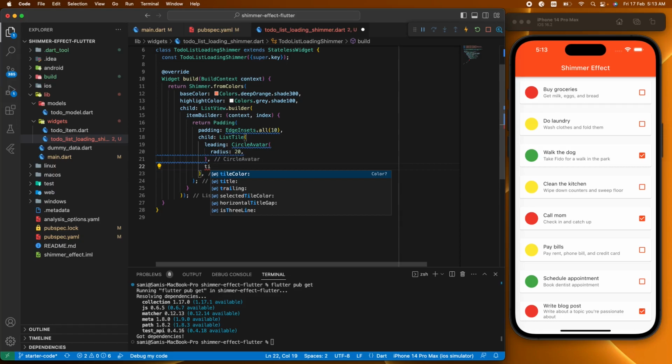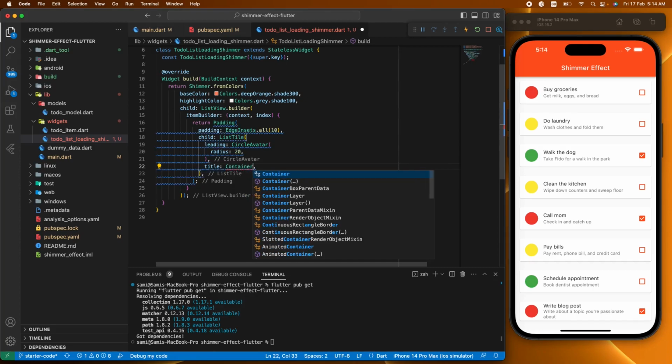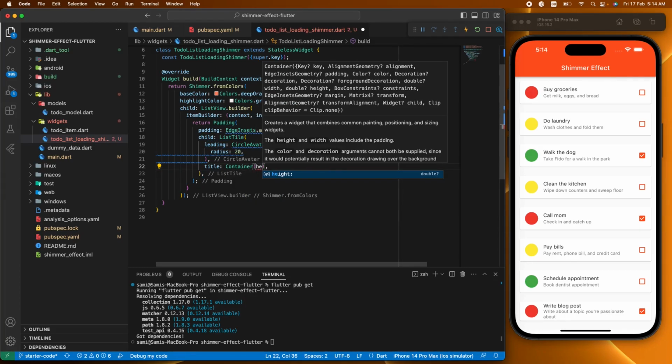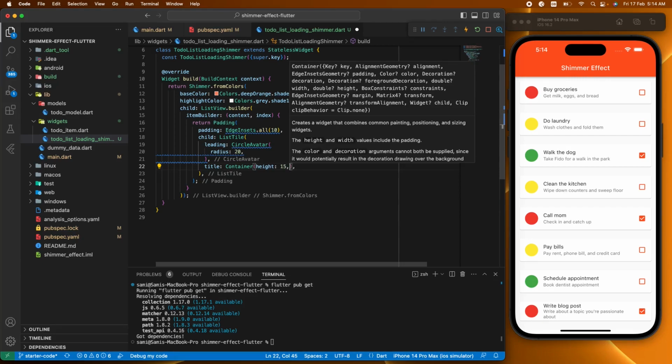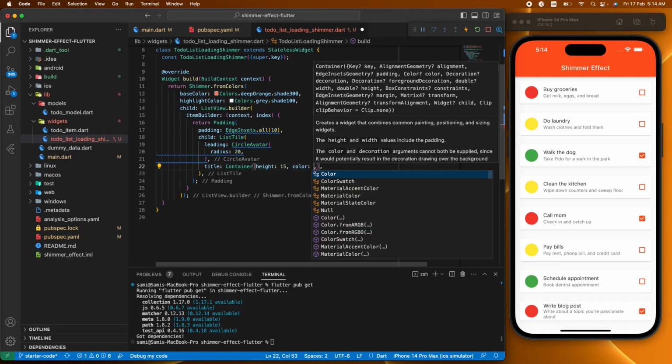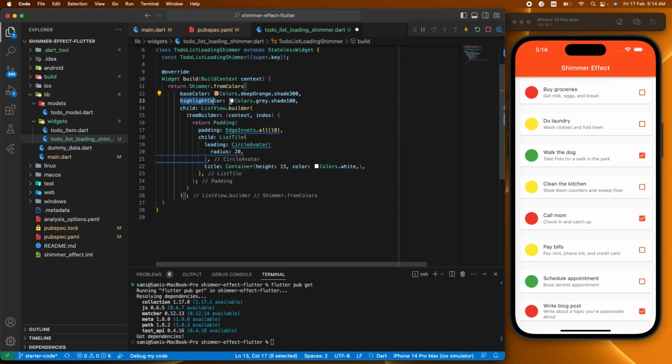I'll set the title to be a container, and I'll set the height to be 15 something, and I have to set the color as well, because if I don't set the color, this container will not be affected by the shimmer. So you can set the color any color you want. I'll set the color to be white. You can set any color you want, it won't matter anyway, because our main colors are these two, base color and highlight. Fine.